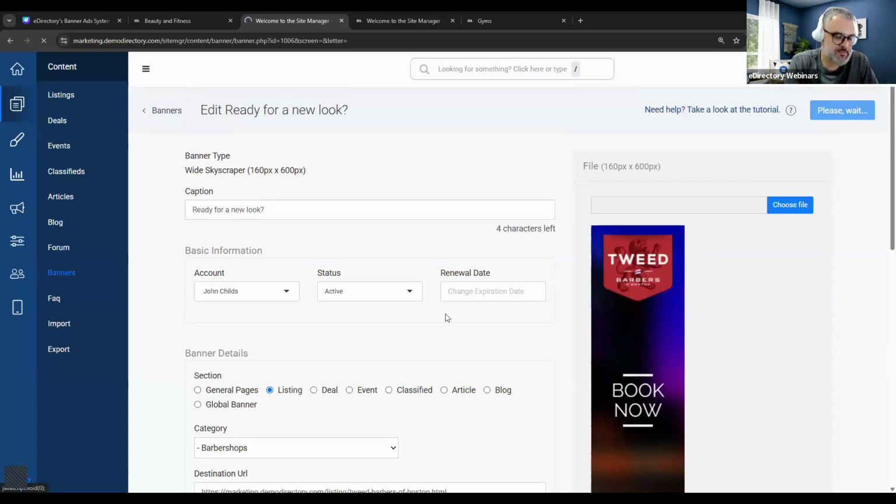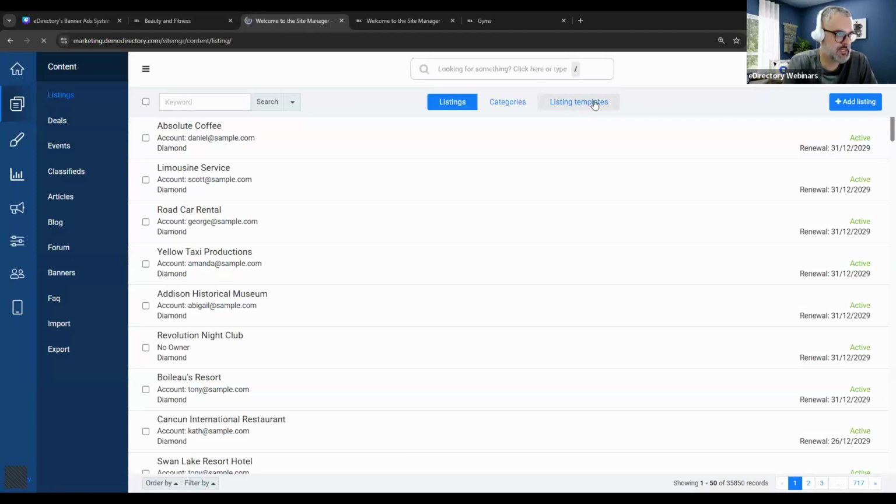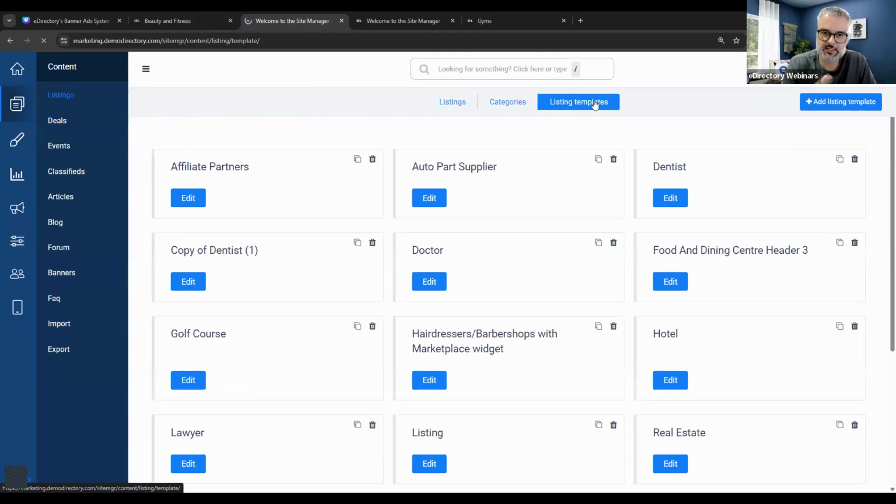As James had mentioned, for you to place the banners that you have created or your clients have created, you go to the content module, banners. If you want to set up where the banners are going to be shown on listings, you go to the listing templates right here, as we just did. So it's a two-step action that you have to do.